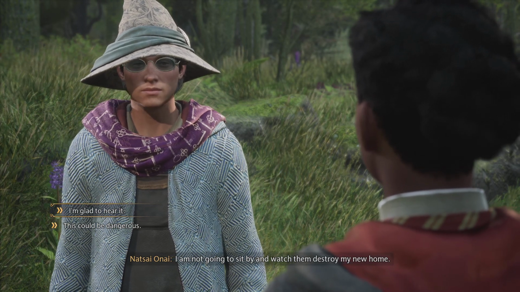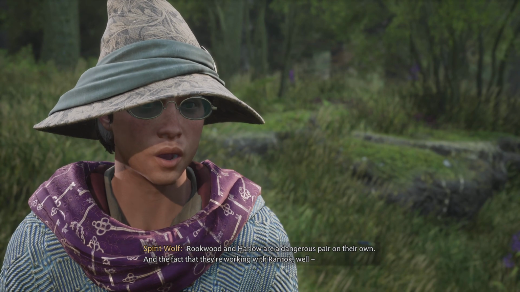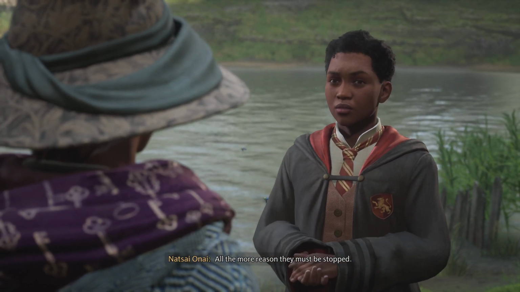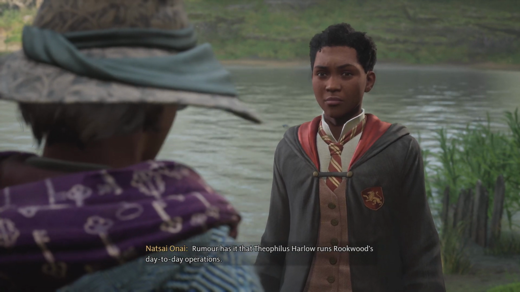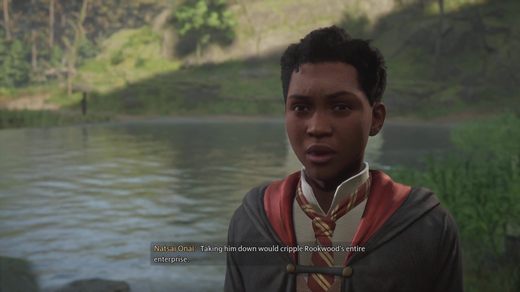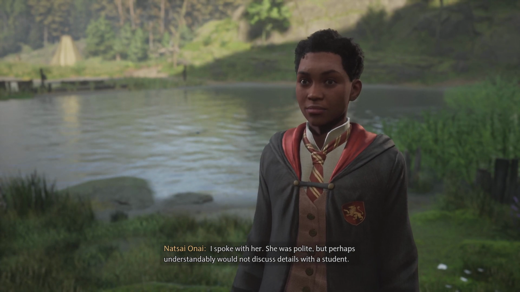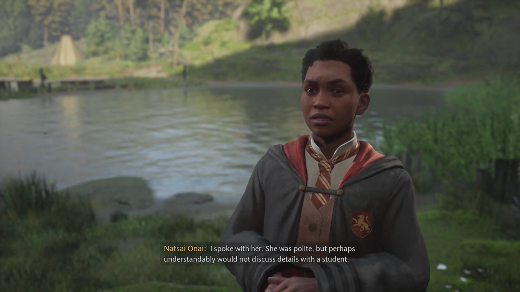I'm glad to hear it. This could be dangerous. Rookwood and Harlow are a dangerous pair on their own. And the fact that they're working with Ranrok, well... All the more reason they must be stopped. Rumor has it that Theophilus Harlow runs Rookwood's day-to-day operations. Taking him down would cripple Rookwood's entire enterprise. That may be true, but shouldn't Officer Singer handle someone like Harlow? I spoke with her. She was polite, but perhaps understandably would not discuss details with a student.